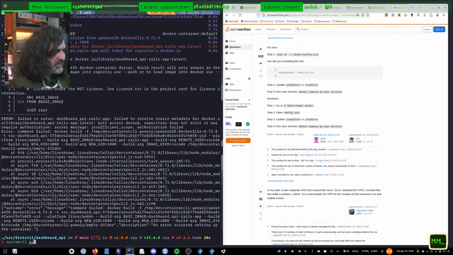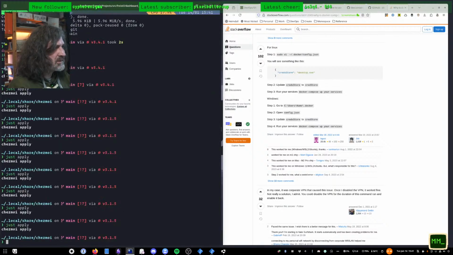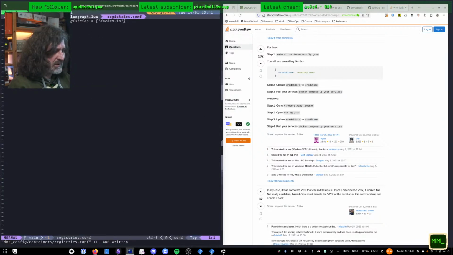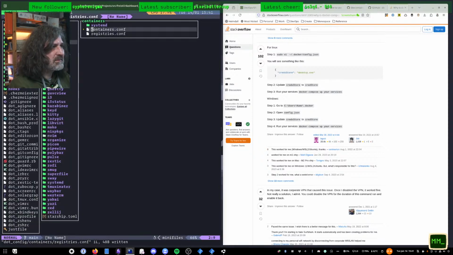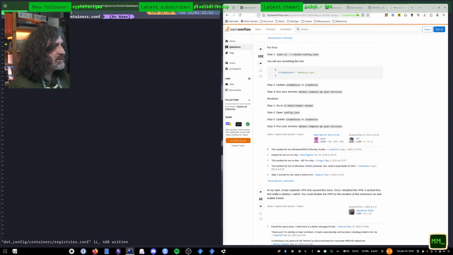Is there system control? No, Podman isn't a daemon, so there isn't anything running, right? Let me take a look at my other dot files here. What about containers.conf? Label false? No idea what that means.